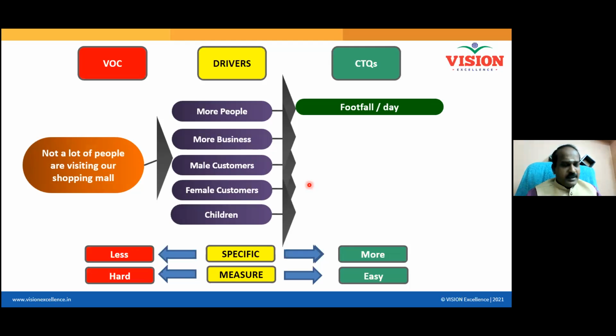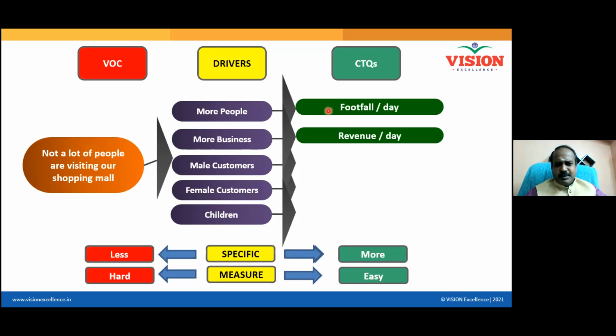Now, how will you measure how many people are visiting my mall? The one way is footfall per day. What is footfall per day? The number of people who walks into my mall every single day. And you keep an eye on it, monitor it, and then look at the average of it, and then try to improve the average. And that is one way you can solve your problem. And similarly, the revenue, the amount of business that happens in your mall every day, that needs to be measured. And if that is not attractive, you can try to improve that.